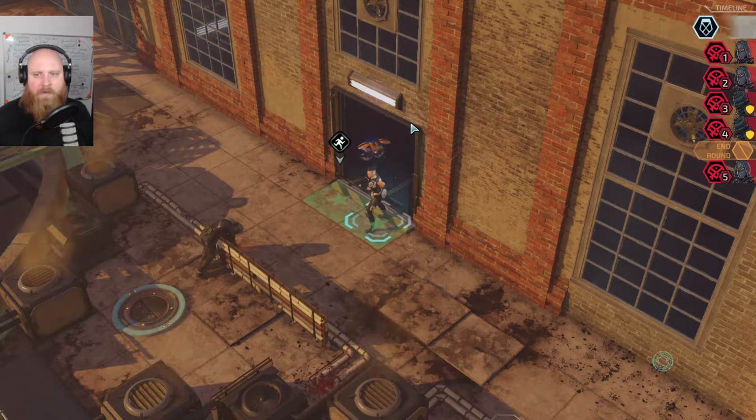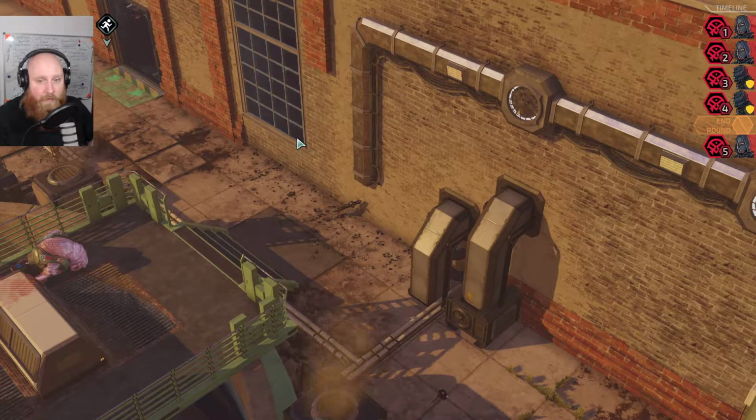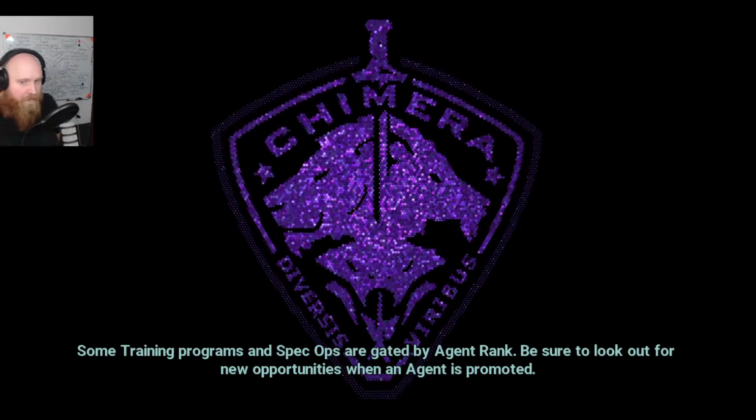And then evac. So extraction missions, always, always scary. But we made it! Everybody's lightly wounded, rating is excellent. We captured 5 enemies, so we did get 20 intel. And that went better than I thought it would be. That went good. That went really, really good.